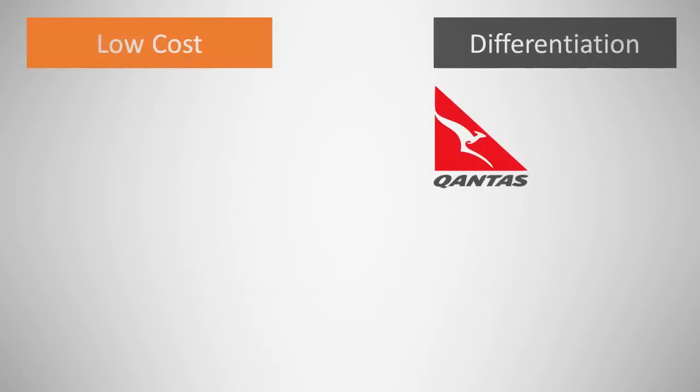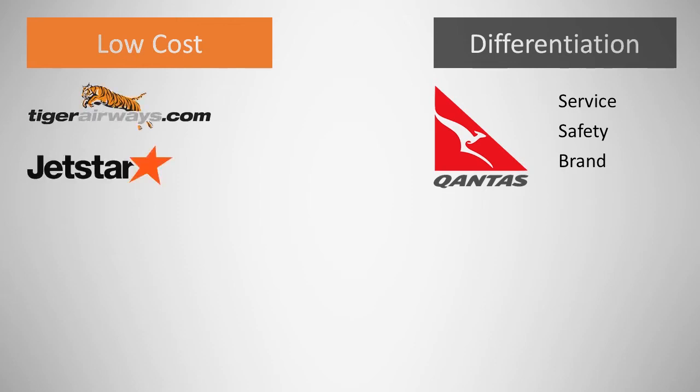Now let's look at some examples, starting with the airline industry in Australia. Qantas is the national carrier and uses a differentiation strategy. It uses marketing communications to evoke the national spirit, and it prides itself on service and safety. It relies heavily on its brand name as a leader in the industry. At the other end are Jetstar or Tiger Airways, who promote themselves as having flights at the cheapest possible prices. They provide very little service or features like in-flight entertainment and rely on the online distribution channel rather than travel agents. They aim to be low-cost leaders.